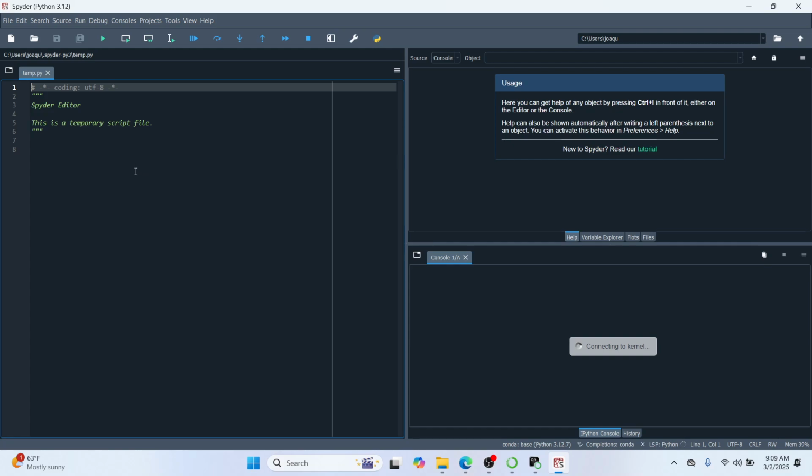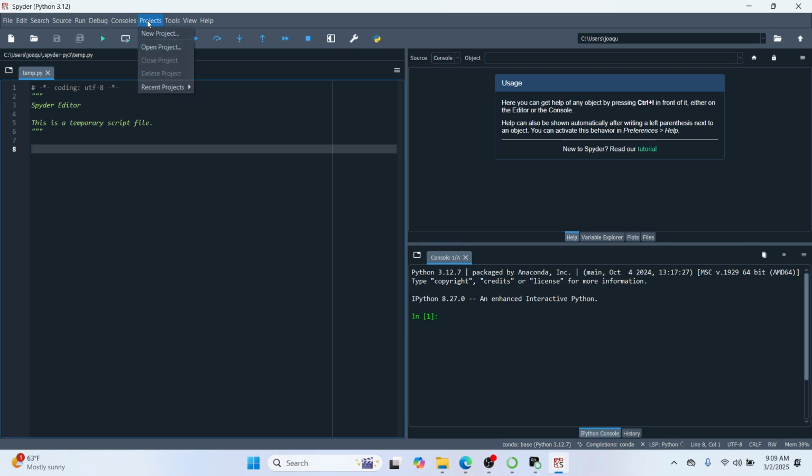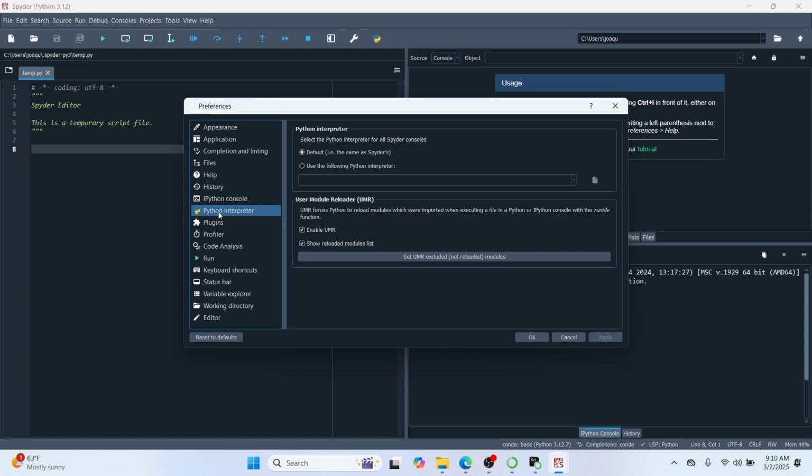And so what this is doing is creating that environment that was prepackaged with your installation, right? The one that we did not install the data science packages in. So we want to find our data science packages and be able to use them. If you click on tools at the top and click on preferences, then click on Python interpreter, here, instead of default, use the following Python interpreter, hit the drop down menu and click on that new environment that we called data science, and then hit apply and OK.